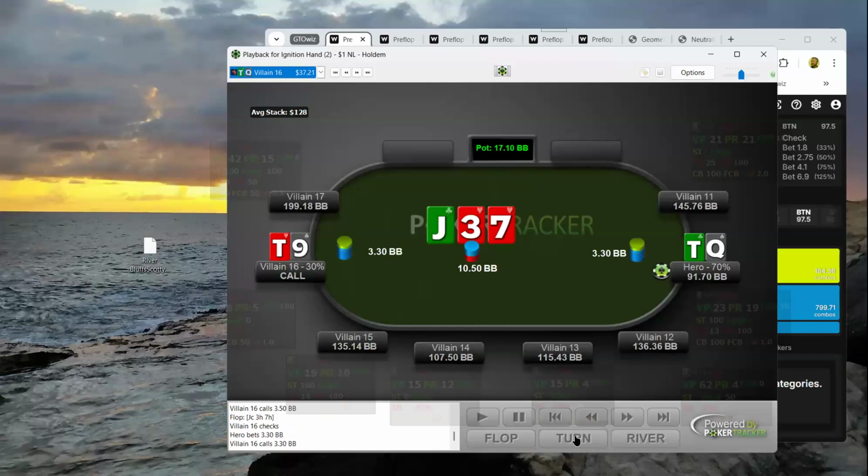I like the check raise from Villain if he was there. If none of us would be here, but yeah. But here's another thing, right? They're loose passives. They don't really raise until they have a good hand. The overwhelming majority of those player types won't raise unless they have something. So he's passive, he's trying to see a flop. He's got a little piece he's trying to catch. He's going to call down. That's how they do it, right?